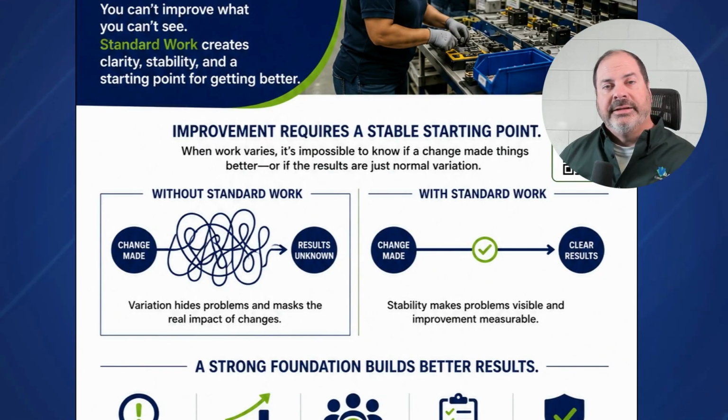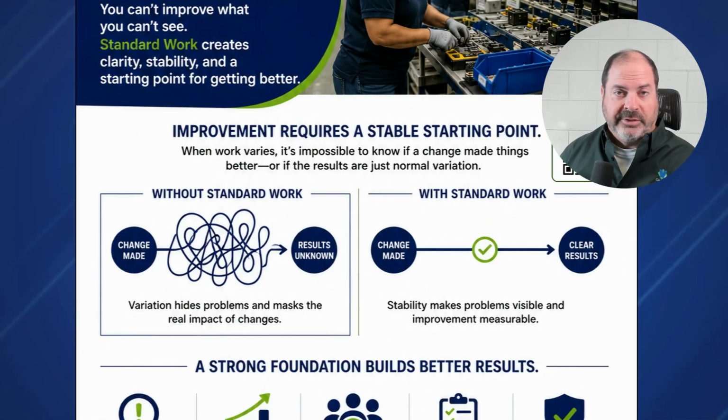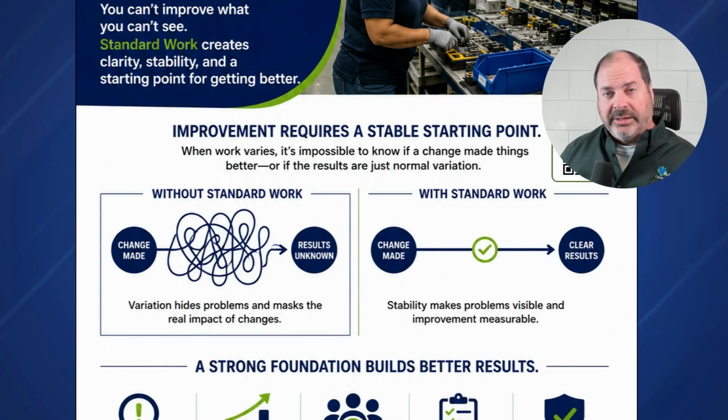So when you have this foundation, this structure of standard work, you can very quickly identify where problems are. If people are falling behind the pace at a certain point, you can isolate that specific step instead of going back and saying, why are we off on production in this work area for last week? Now you can say very specifically, this is where we are falling off the pace. And I want to be really clear, the pace is a reasonable work pace.